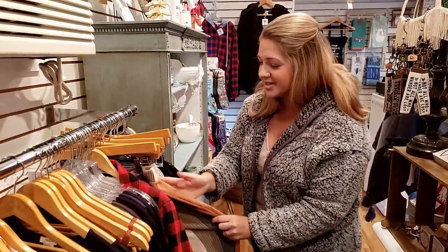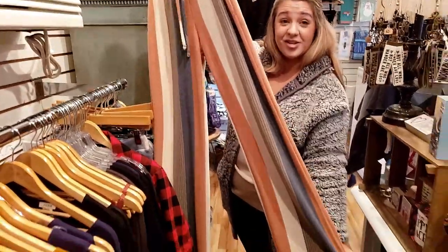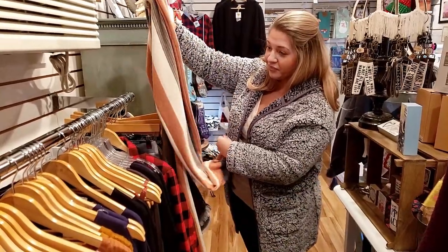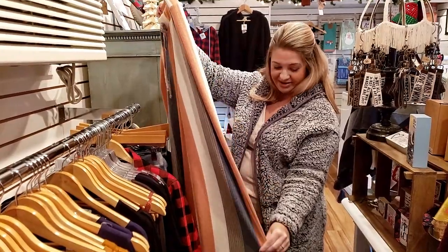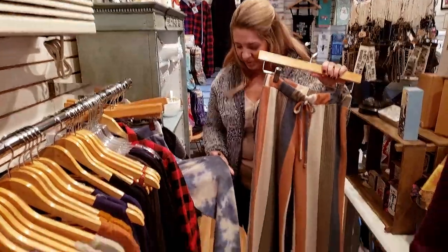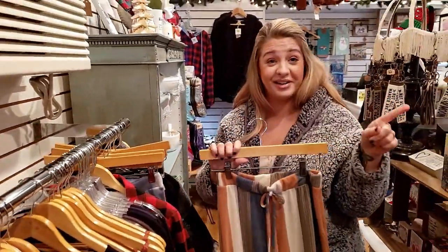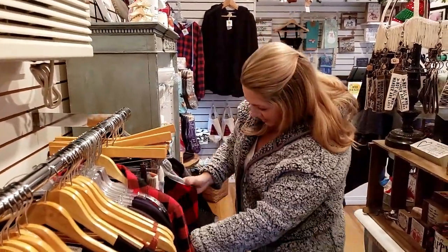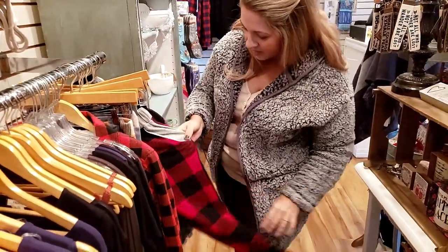Are these pants? I think so. This is literally the softest thing I've ever felt in my life. I would wear them to bed and then just wake up in them and take my kids to school because they're so comfy feeling. Oh my God, that's a different print. Like this with the baking cookie sweatshirt — I don't know if I would get out of that outfit. These are pants too. So comfy.